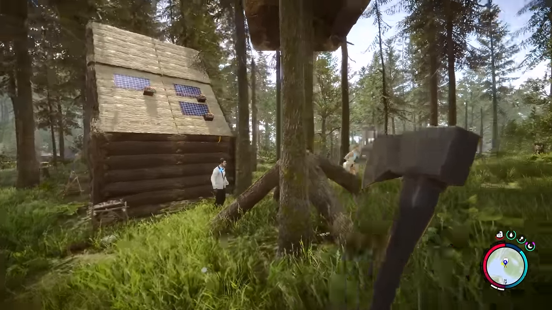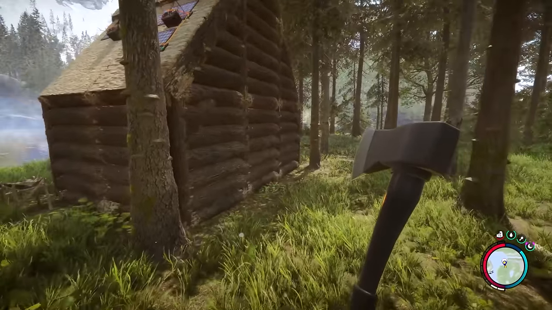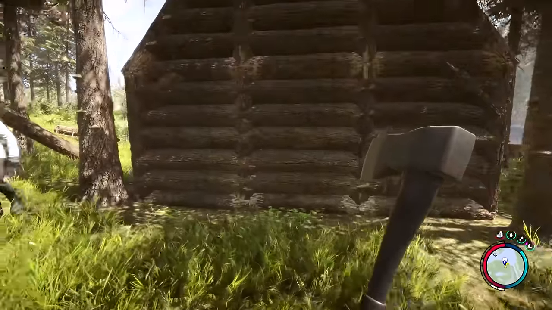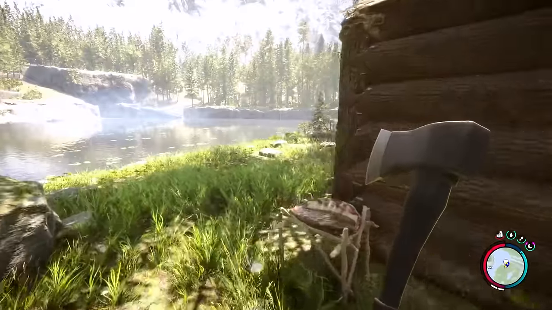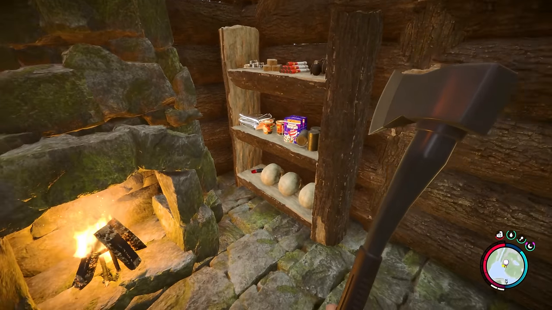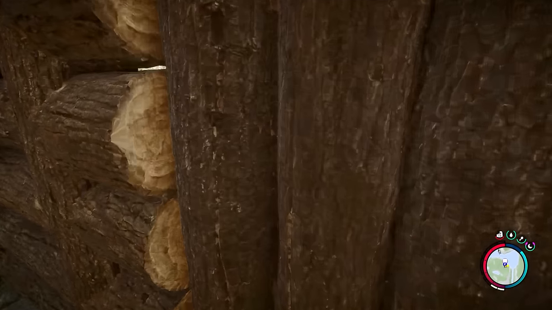All right, so I think I'm going to expand the base a little bit. I think maybe we build out backwards, so that way it'll give us a lot more space. Even if we just go out one square all the way across the back, that'll really open things up and allow us to actually add some more storage, which is what I wanna do. Because right now we've got just one shelf, but it's completely full. So I want to add some more storage.